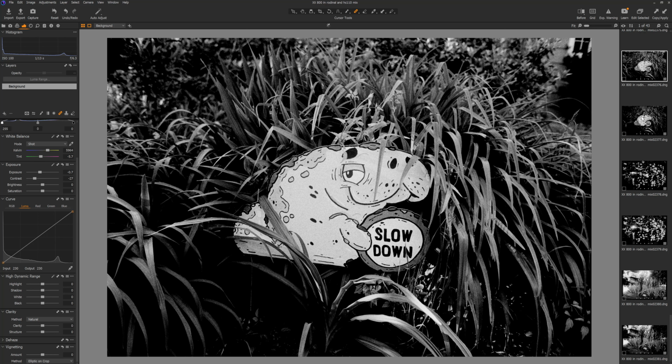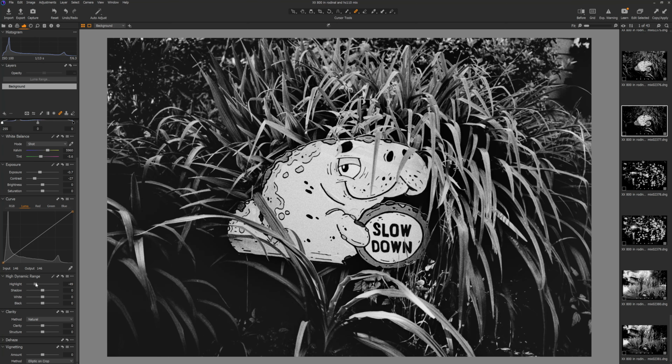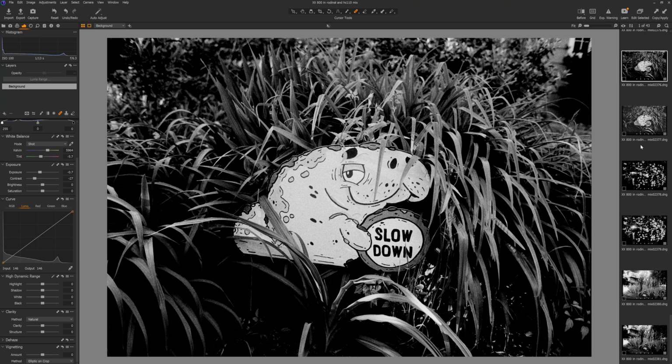So here's the Rigid and the Sonnar. And you say, whoa, what happened to this whole dark corner? Well, it's there, but I have to really try to open it up. Where the Rigid just has so much. And it's flare, but it's a really fun type of flare for black and white photography, because it basically just adds lift to your shadow, but it doesn't rob sharpness.